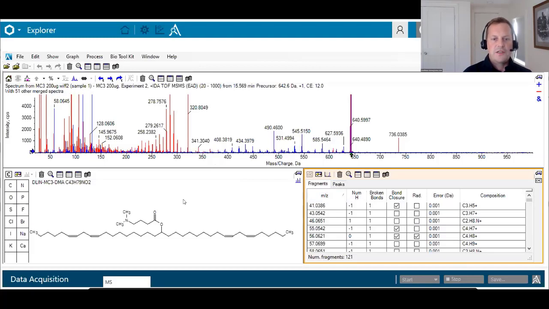There's a couple of features here that I do want to point out. So this 320 peak is actually a doubly charged peak from the precursor. This is actually a feature of electron detachment that didn't result in a fragment ion. So this is just a doubly charged. It's not a proton addition. It's actually an electron detachment, or an ejection of an electron. And all these other red peaks are similar doubly charged peaks for these species up here.